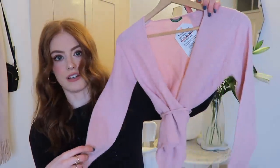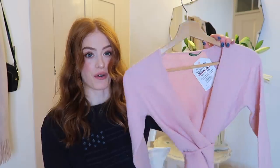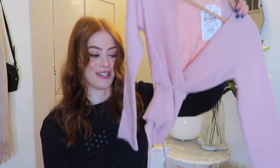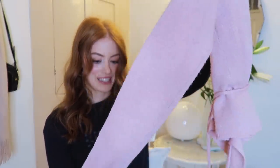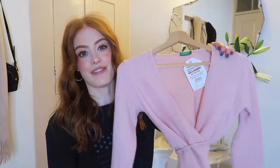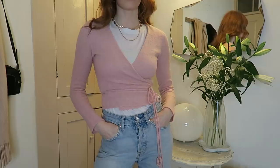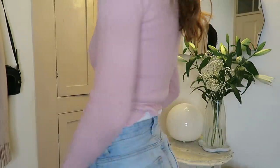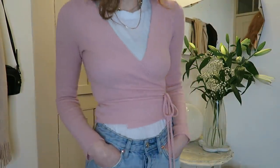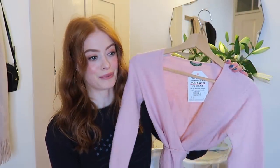This is the second little cardigan — it's a wrap around style. It really reminded me of an old ballet cardigan that you'd wear when you went to ballet classes when you were like five. I always think wrap around cardigans are very flattering, so I'm excited to wear this. I'd probably wear it with a low neck top underneath, or maybe a nice little lacy bralette just showing a bit. That was £8, which I didn't really realise until checkout, but I think I'd get quite a lot of wear out of it.